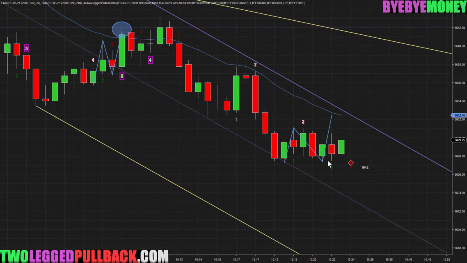Yeah, I wouldn't go short. Honestly, going short here is not a bad swing short, but I want to get higher. I want to hit my 20 EMA if possible, but in my opinion, it's just too many overlapping bars. 1, 2, 3, 4, 5, 6, 7, or 8 overlapping bars. Hard to trade this.